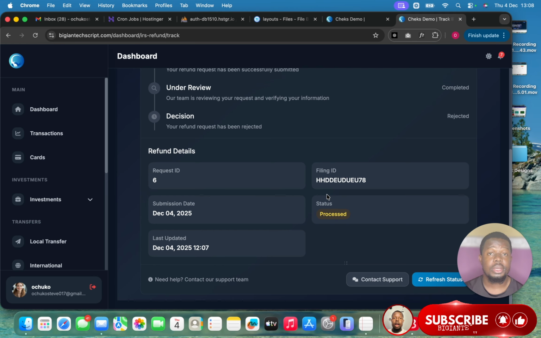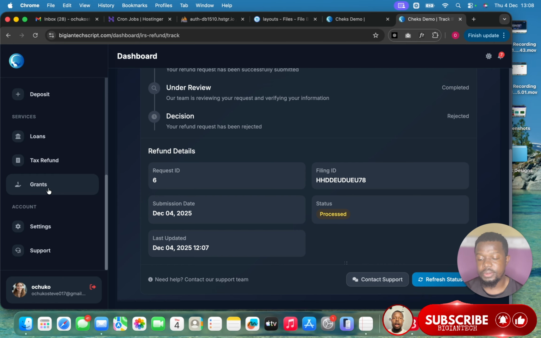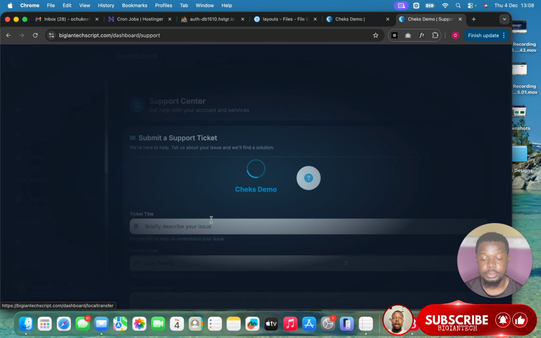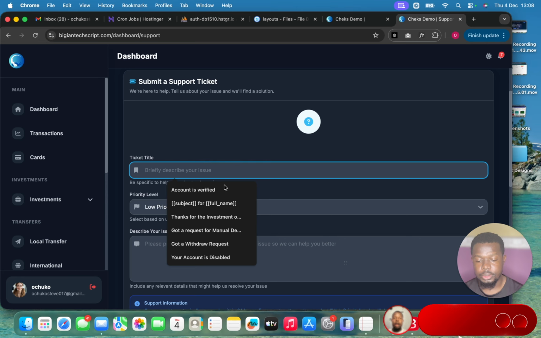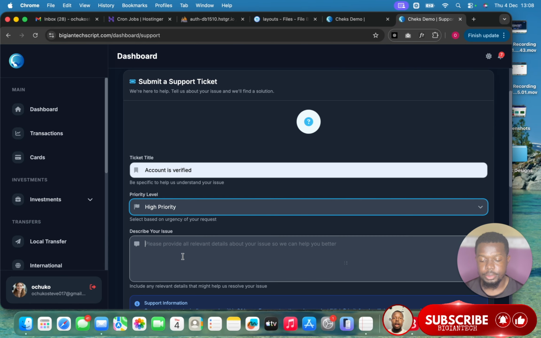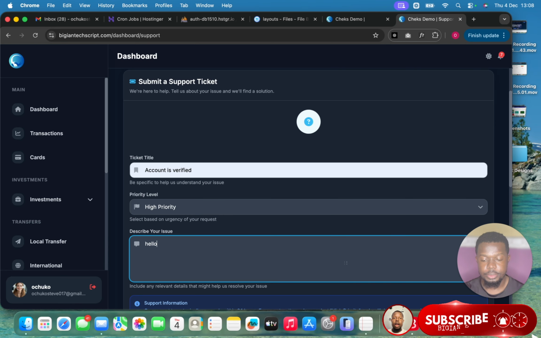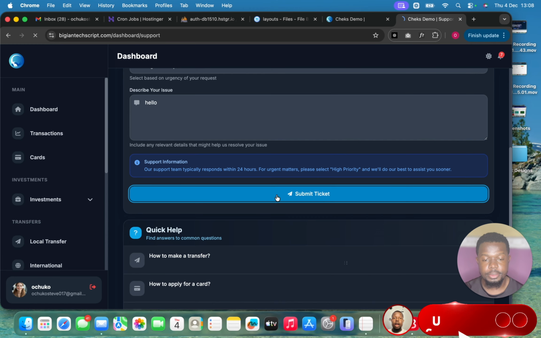This design is too robust and too authentic. So we've done that for the IRS, and we'll show you guys the deposits. Users can also contact support system, as you can see. So let me just fill out, take this to high priority, and I'll click submit ticket.